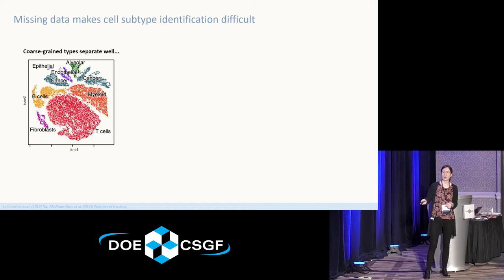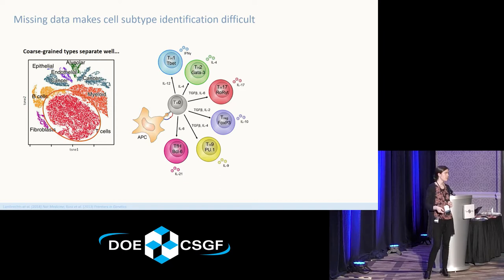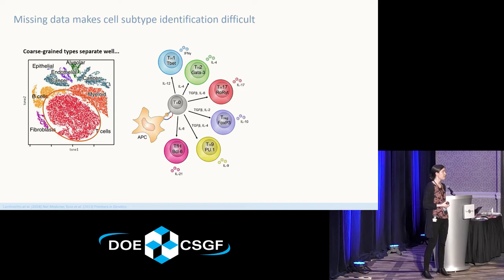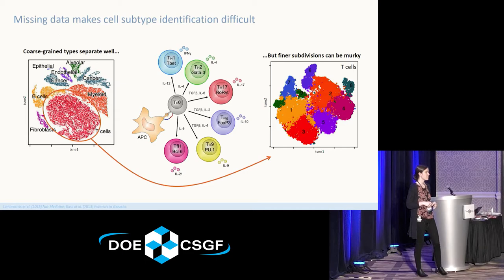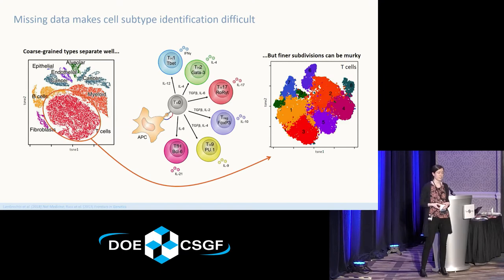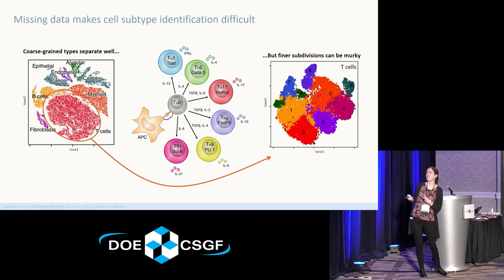The problem comes when you want to try to break down within a given cell type a little bit further. We often want to do this in drug discovery because there is a really rich diversity of different T-cells that seem to do a lot of different things in disease. It's often not sufficient to say T-cells are increased in this disease — we want to know what type of T-cells and how that particular type is changing expression and becoming more activated. But unfortunately, even if you extract out these cells and try hard to get clusters out of them, you just end up with a big blob, and a lot of the problem is because we have so much missing data — we're not detecting the genes we need to identify what cell types we're seeing.